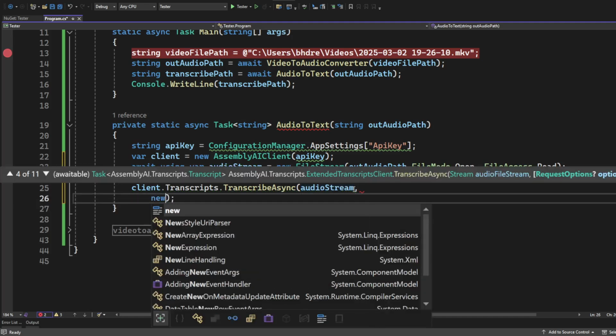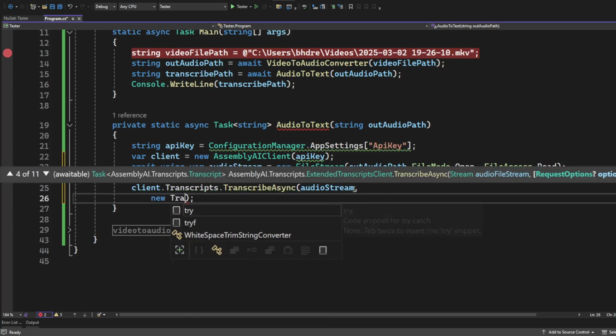So new transcription optional parameters.